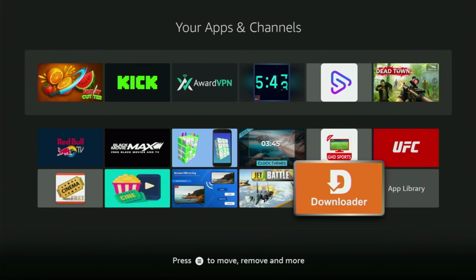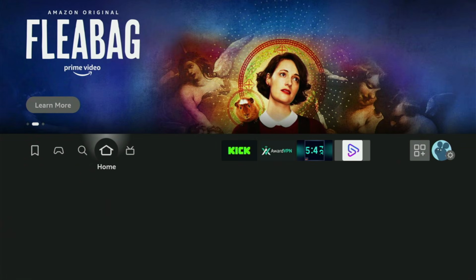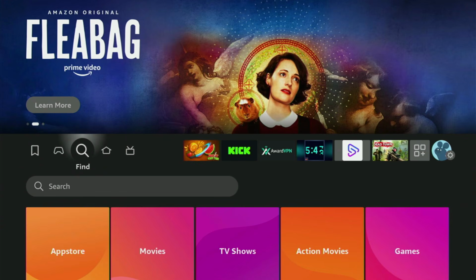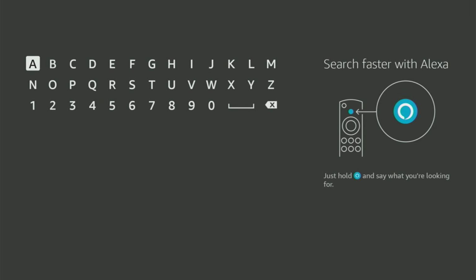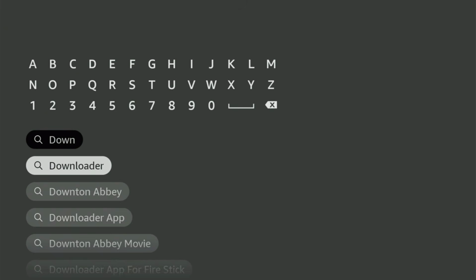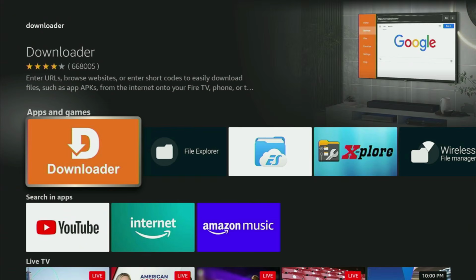So first of all, we have to go to search on the Fire Stick. So click that button with a gear icon, not a gear, but with a magnifying glass icon. Open the search bar, and then you start typing downloader in the search. And usually, there's even no need to enter the whole name of the app, because as you can see, downloader has already popped out for us at the bottom. Just click on it, and here is the app, which you need to get to your Fire Stick.